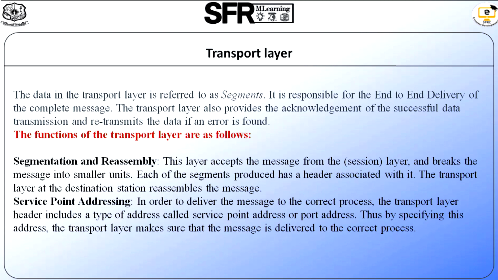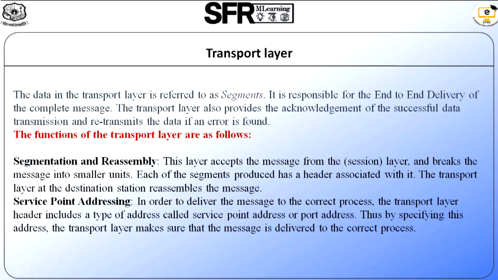Next our topic is the transport layer. It is referred to as segments. So in the transport layer, data is a segment. A segment contains a sequence number and a port number. Sequence numbers mean the data is arranged in sequence and then sent to another host, and the port number is used to connect the ports, for example Firefox or Chrome or Mozilla, etc.